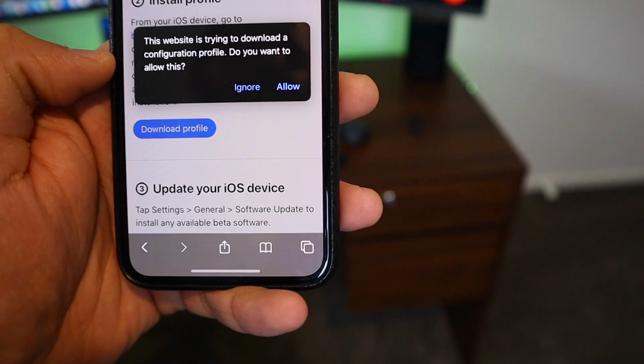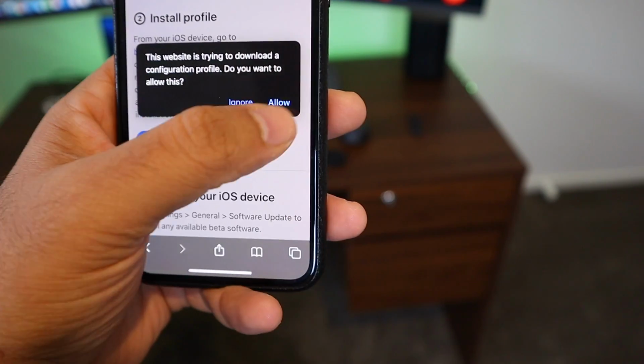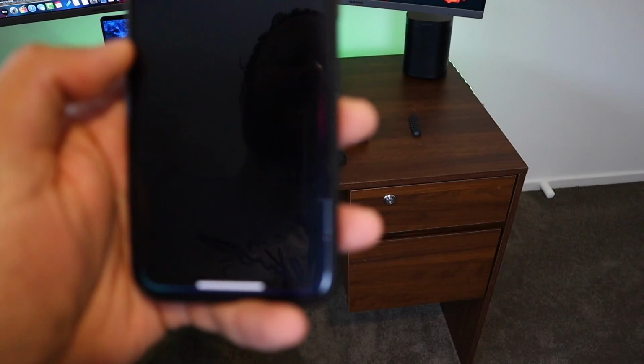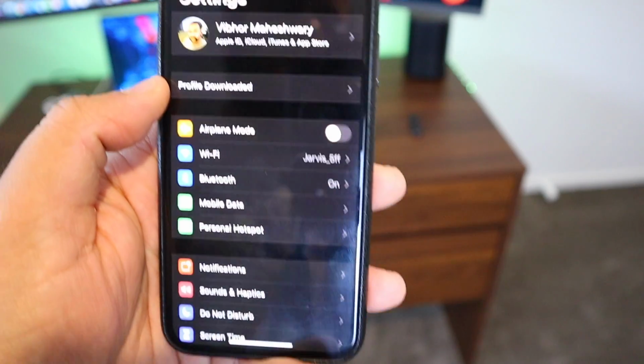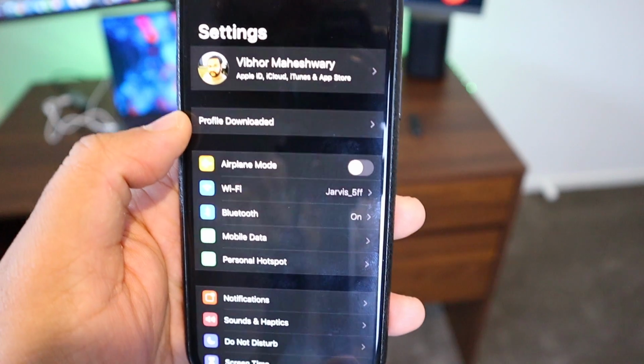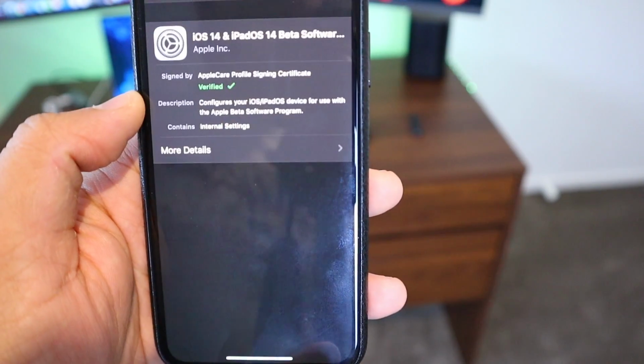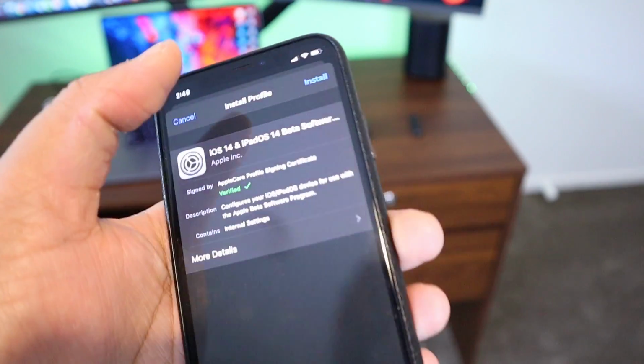Once you click on download the profile, guys, there's going to be a pop-up. Just allow that pop-up, close this, and now you're going to go to the settings. In the settings, you're going to see that there is a profile which is downloaded. This is the iOS public beta profile. Click on that and click on install.